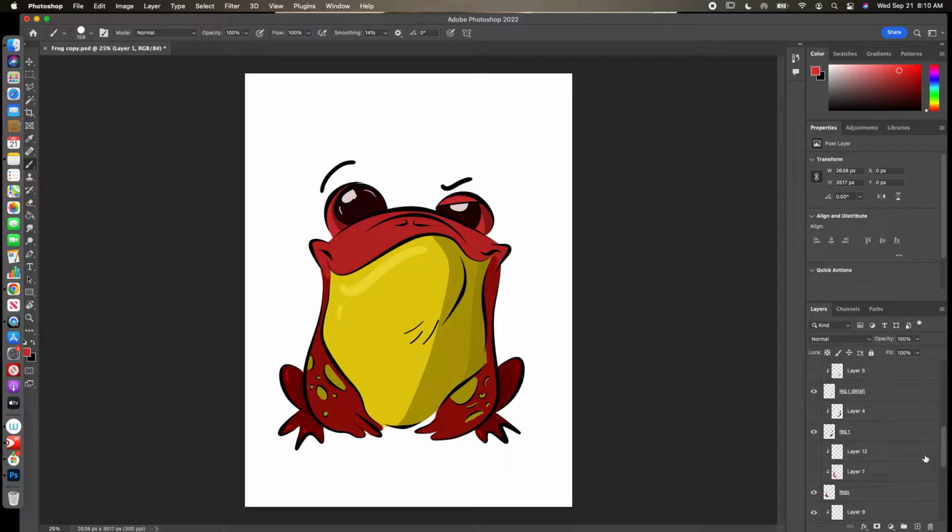Okay. And I'm turning them off, like so. Just hitting that eye, but I'm not going to delete them. Okay. And there seems to be one left. Where is it? Here it is. Okay, so I'm going to start on the chest. So I'm going to find my chest layer.